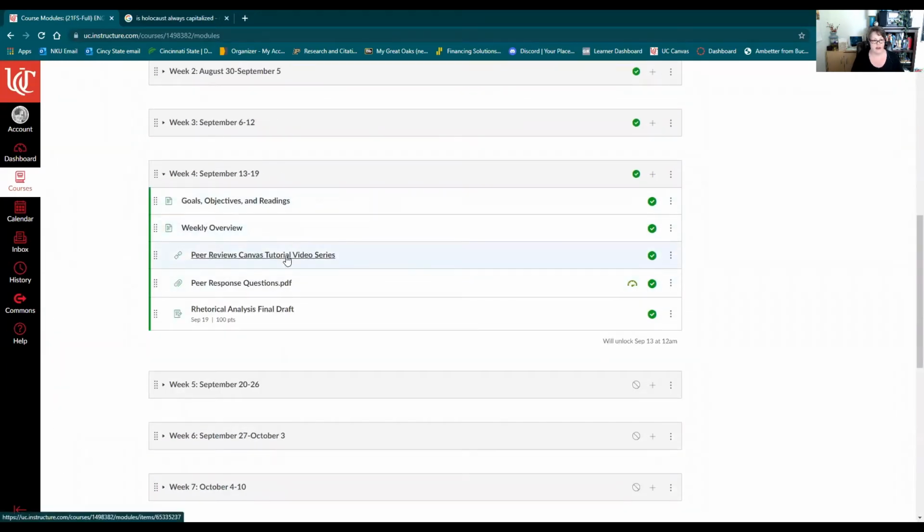So it's linked here. It's a tutorial done by Canvas, and it just explains how to take part in that peer review. So once you have done your rough draft, you will be assigned a peer's paper or classmate's paper to read through and just provide some feedback and comments. However, make sure that you read chapter 4.1 in the Writer's Loop before you even attempt to do that.